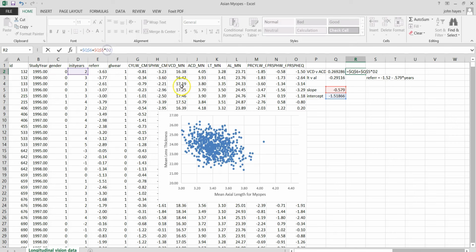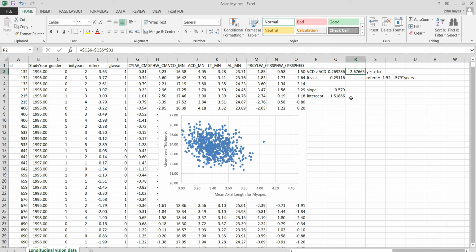And while we don't have to really do anything with the function F4 here, we could say we want to fix it so that we can look at other variables and fix it at column D. So we predict for this first person, they're 2 years into their myopia. Their actual refractive error was -3. We predict them at -2.6.